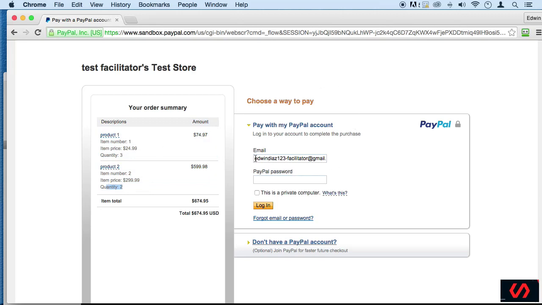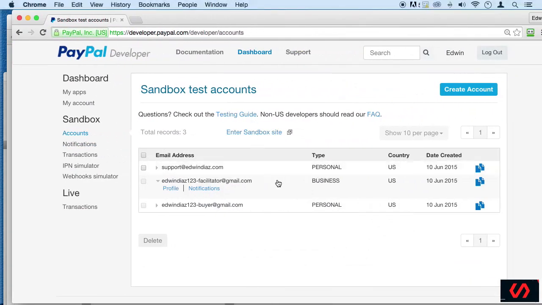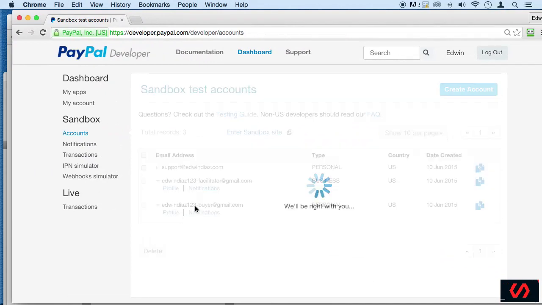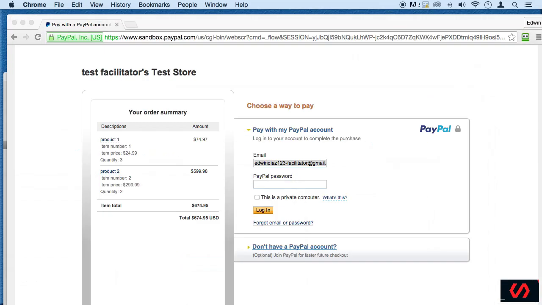And then of course you can log in with the buyer email right here, profile. I'm just gonna copy this down and see if I can remember the password for this, and if not, I just pull out my own password. Let me see if I remember now.